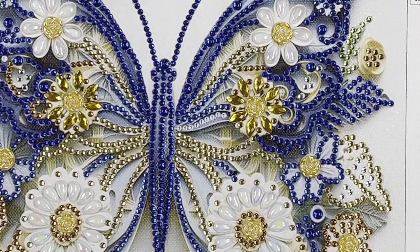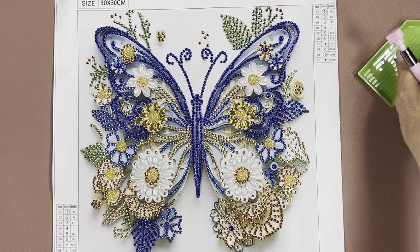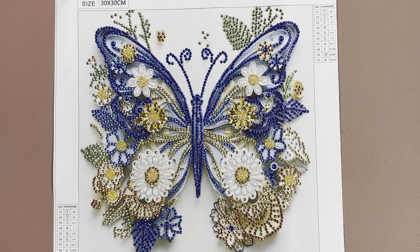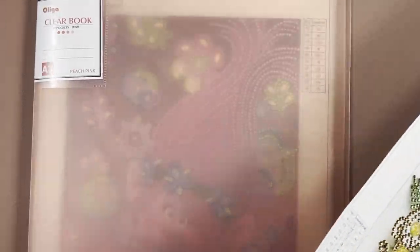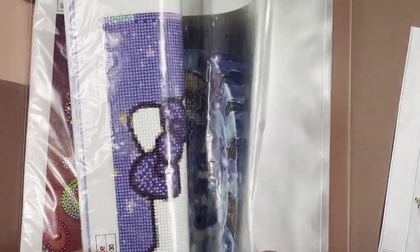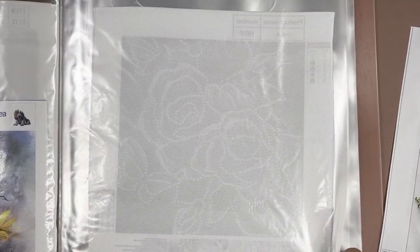That only took us another 15 minutes or so — just looking it over and we are done! Let's bring the camera back so we can see. This one will go in my little folder book — oh, it's still down here. So why don't we find a home for it in here until we find a permanent home for it. It should fit — it's 30 by 30. Let's see... looks like I can back it right in there.